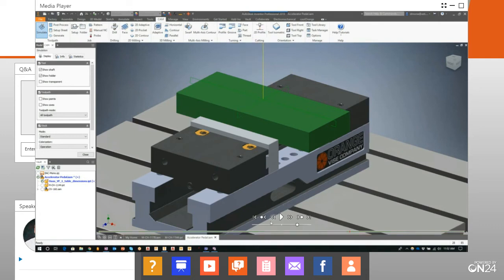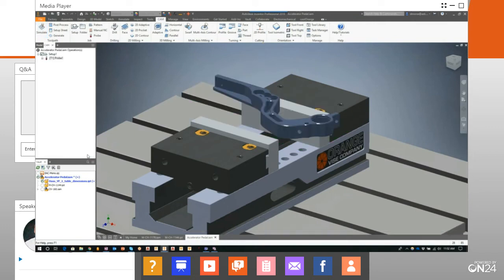Simulation is a method or a tool that is used to validate or verify our tool paths. So it's something that you will use often, and once you're done with the simulated environment, we'll click close. So that simulation is done, and we come back to our part. All right, so we have our probe. It's all set up in there.